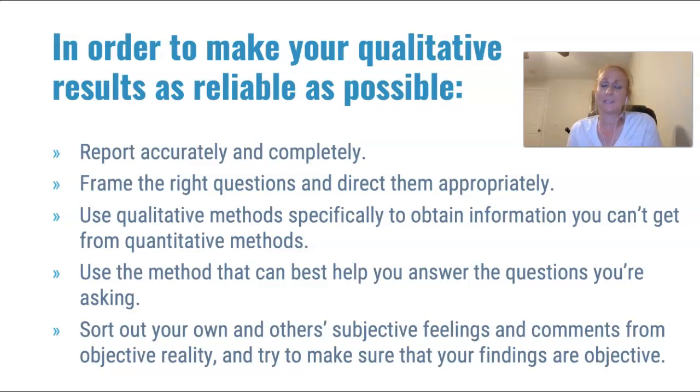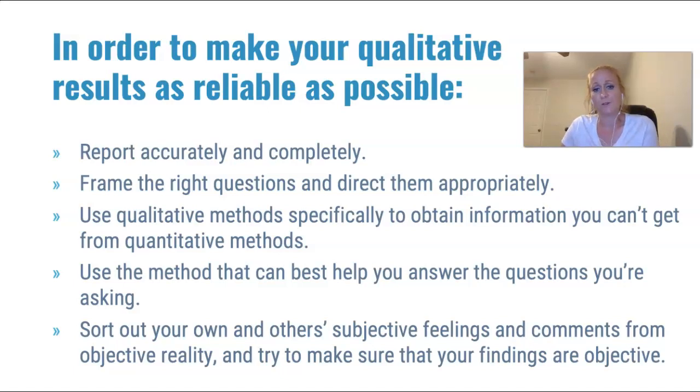Use qualitative methods specifically to obtain information that you can't get from quantitative methods. Again, quantitative gets after the what, the where. Qualitative gets more after the why and the how. How did something happen, the process by which something happened rather than if it happened, right? Because if you're interviewing 30 people, we can't necessarily let 30 people represent 500,000 that live in the city, right? Because that wouldn't necessarily translate that way. But it can give us ideas as to some of the things going on at that in-depth personal level. So use the method that can best help you understand and answer the questions that you're asking.